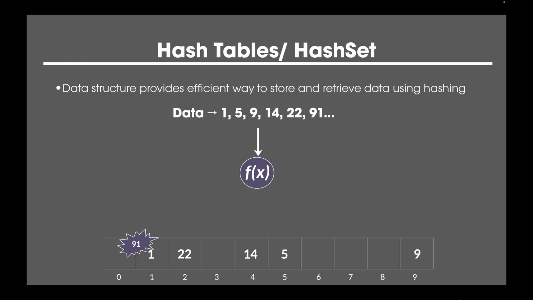Instead, the hash function provides a direct lookup of the index, reducing the time complexity of accessing a value to big O of 1. However, collisions may occur when two different data elements are mapped to the same index, which can increase the time complexity to big O of n in the worst case. The hash function is denoted as f(x), which can vary depending on the data type being stored in the hash table.